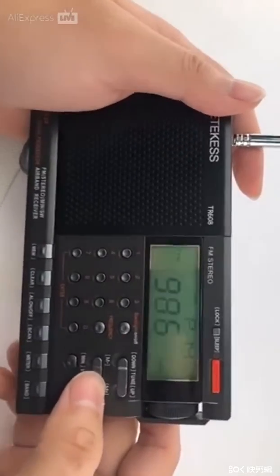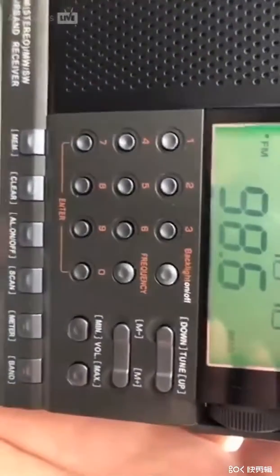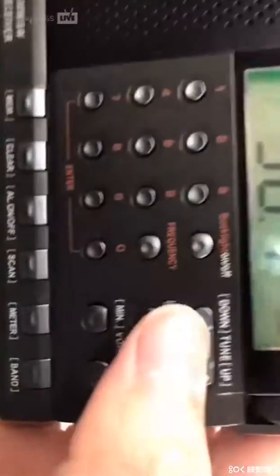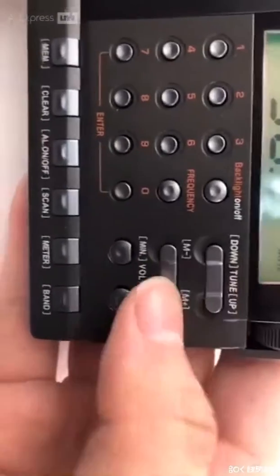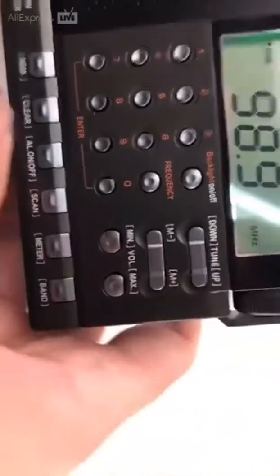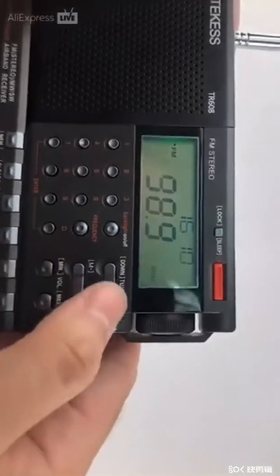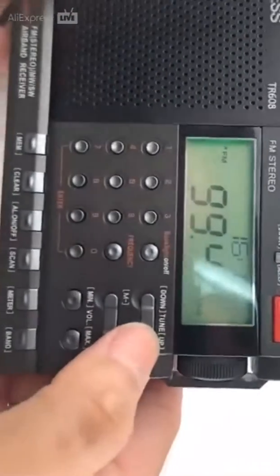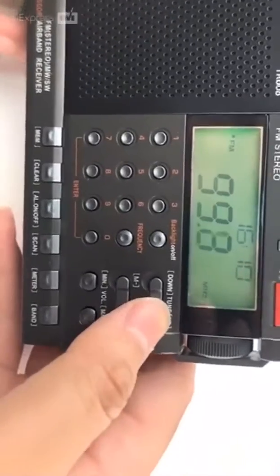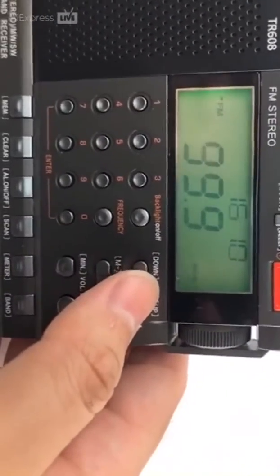In the on state, press the up turning key for searching the radio station forward. Press the down turning key for searching the radio station backward. The frequency will change once per press until you find the radio station.